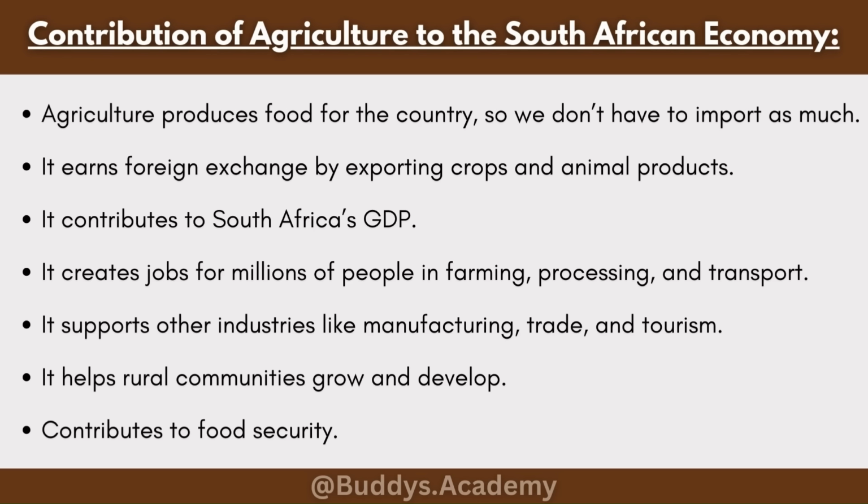So, how will agriculture actually contribute to South Africa's economy? Firstly, agriculture is going to produce food for the country. So that means that we're not going to have to import as much. And also, agriculture is going to contribute to food security. Now, we will be looking at food security in a bit more detail later on in the video. So secondly, it's going to earn foreign exchange by exporting crops and animal products. So that means that there's going to be more money coming into the country, which will obviously boost our economy. Thirdly, it's going to contribute to South Africa's GDP.